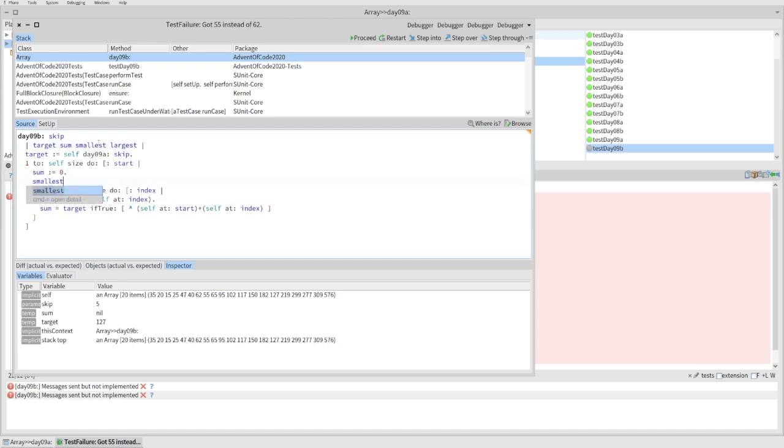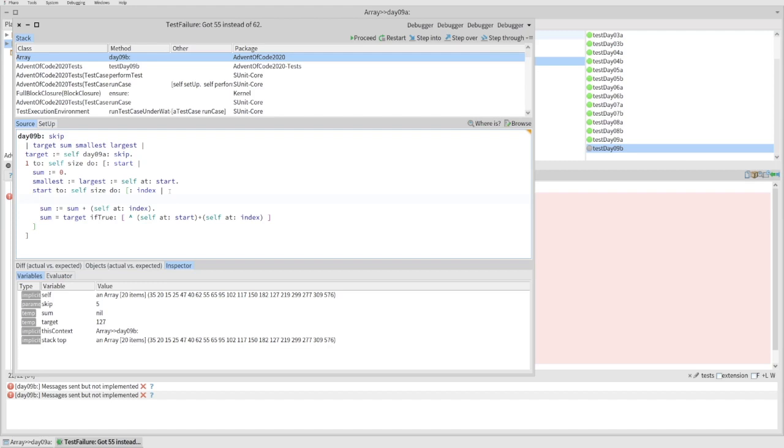Smallest is equal to largest is equal to self at start. So we'll assume that that first one was the list has to start at that point. So we'll assume that those are the largest and the smallest. And then in here, we'll choose the largest so far.